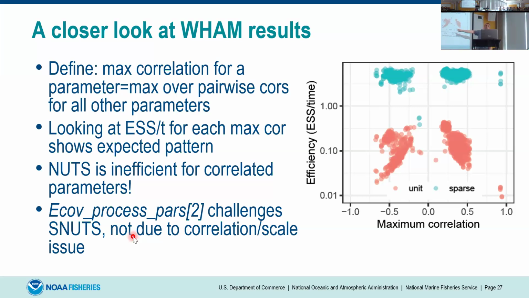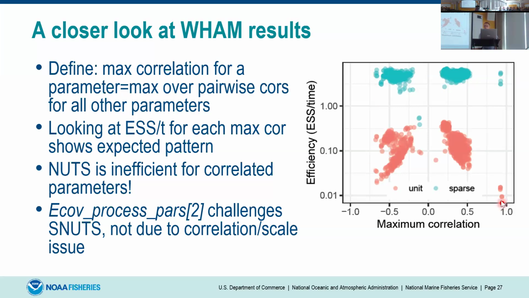And then that's a point. So each point is a parameter, and the x-axis is the highest correlation with all other parameters, obviously not itself, which would be 1. And then it's the same model, 2 different metrics. And so you can see that the correlations are the same. The metric doesn't get rid of the correlation. What it does is it allows it to sample equally well, regardless of the correlation.